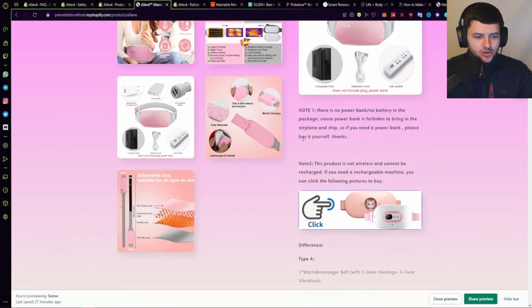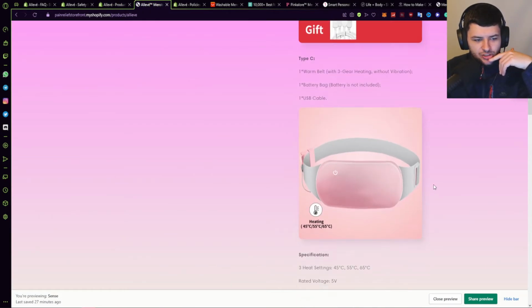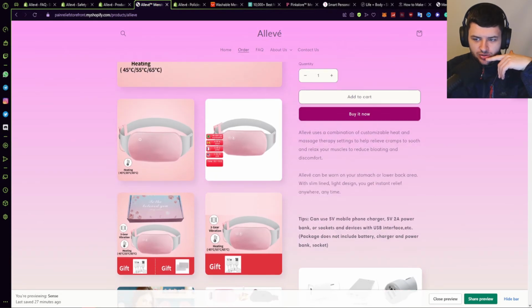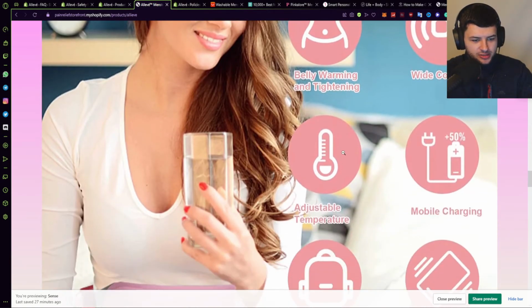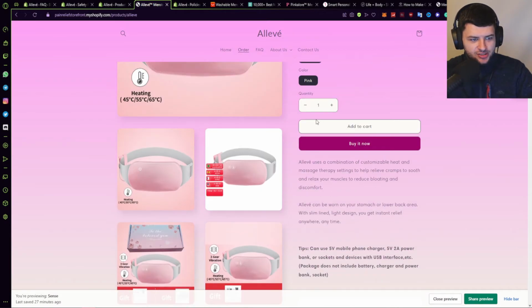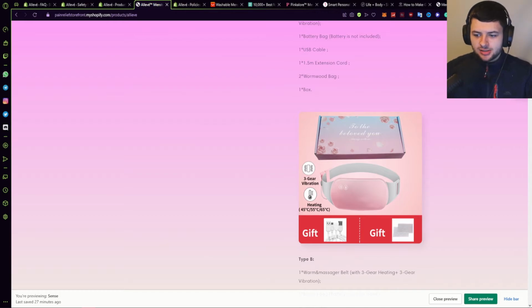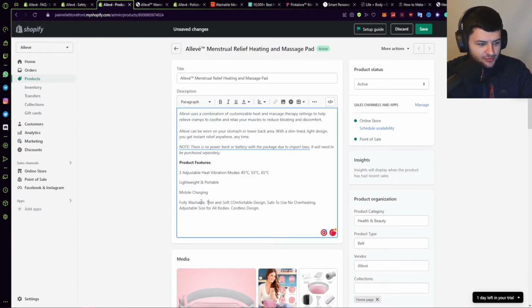Now we luckily have the old description open, so we can use this to have a look at all these pros and features to rewrite a brand new description, right? So now I'm going to go through these product images and also the text in this description and find all the pros of the product and highlight them, and then I'm going to get back to you. So I have a few product features and pros and cons over here, so we're just going to paste these in here.